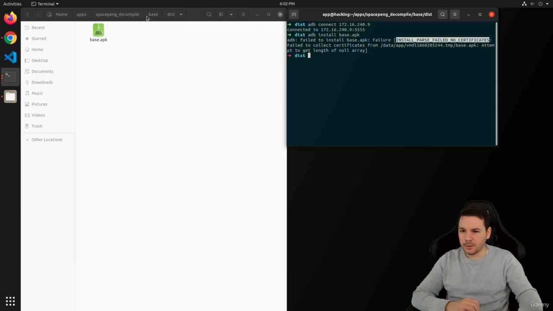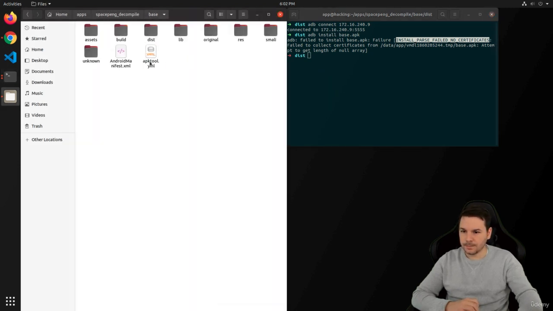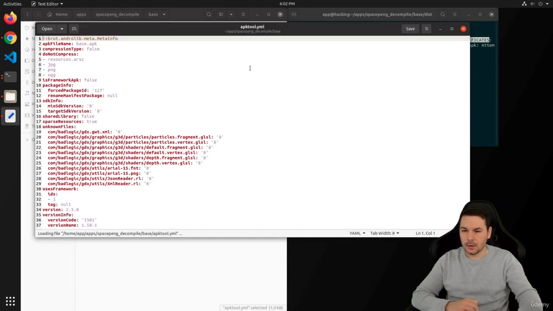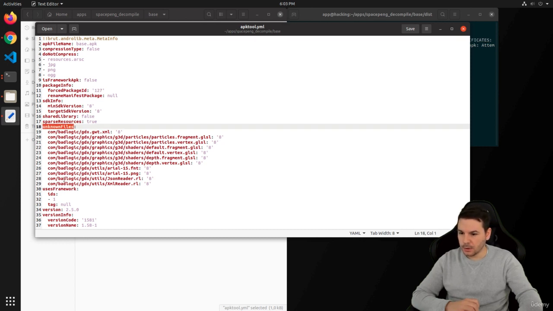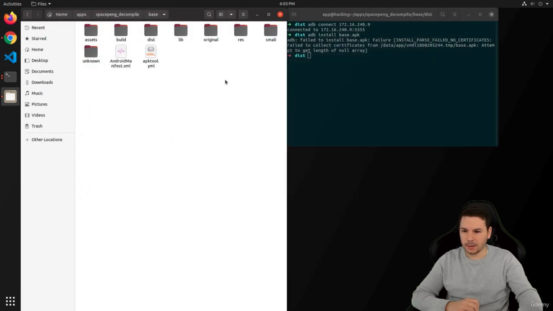I've missed one file which I still want to show you, and it's this one. It's the apktool output. This provides some output about what apktool, which options have been used, and what apktool does. It doesn't contain a lot of useful information, it's just a bunch of meta information. We can see, okay, unknown files have been put into this directory, and some tag version and stuff like this. But I want to make sure that we have discussed everything in this directory here.